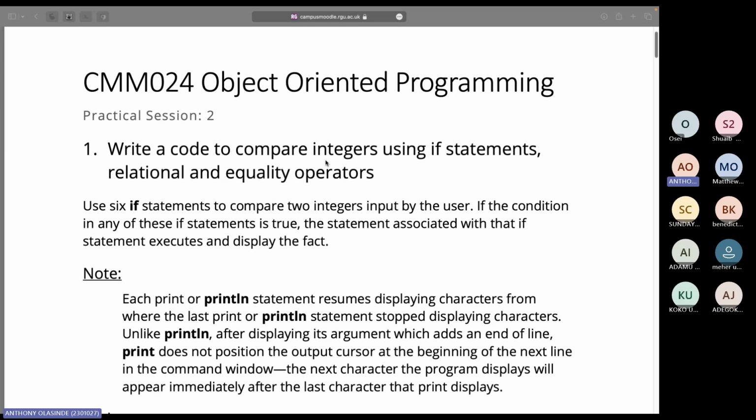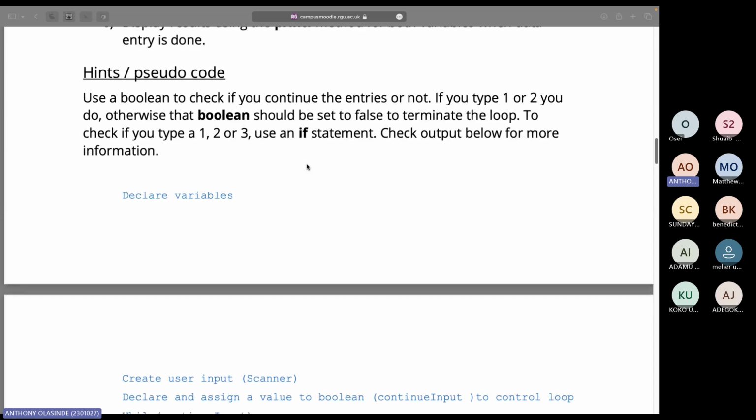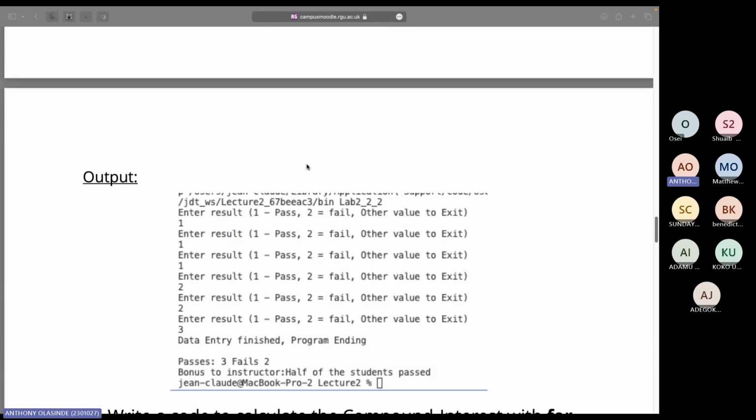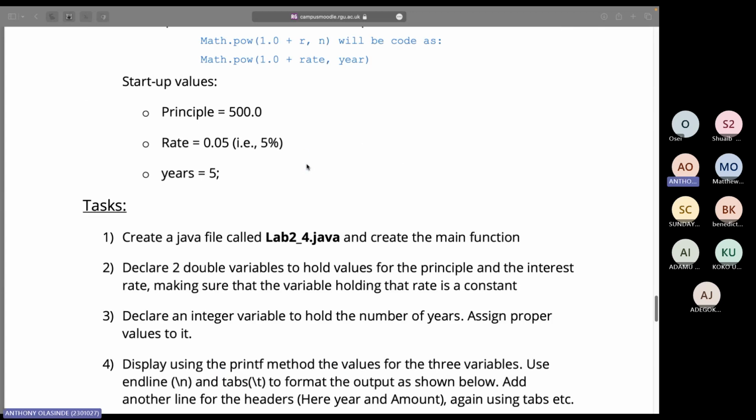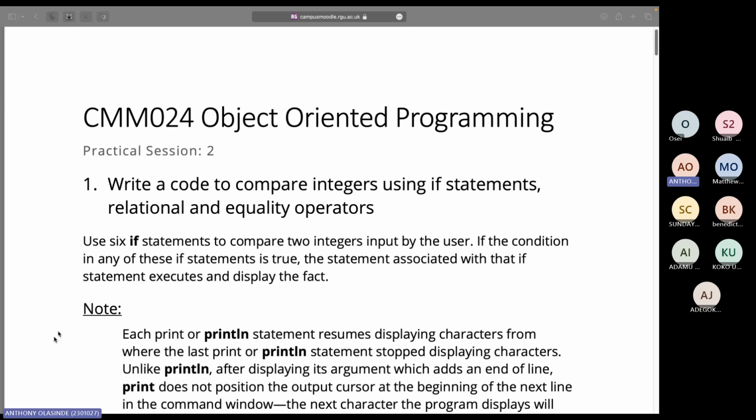We also talked about the input scanner for collecting users' input. So today we'll be writing business logics, doing a couple of if-else's and loops.